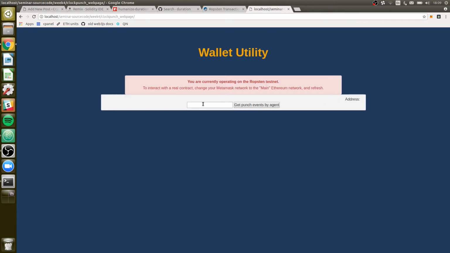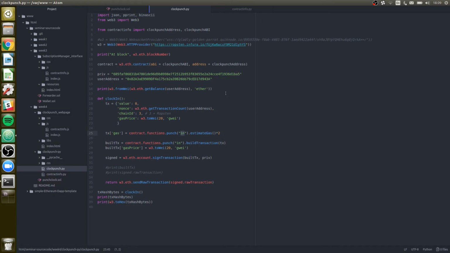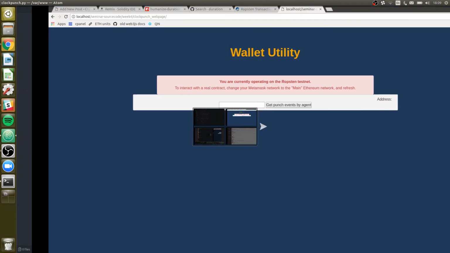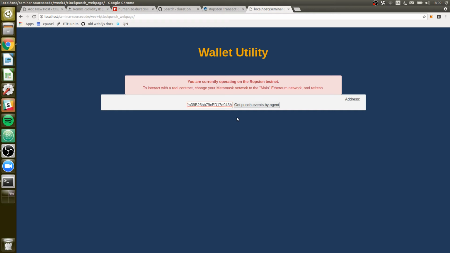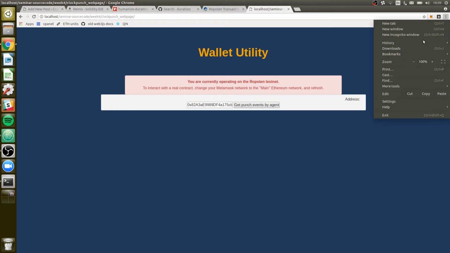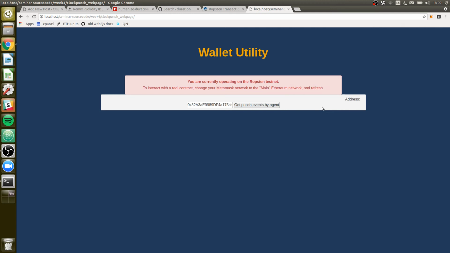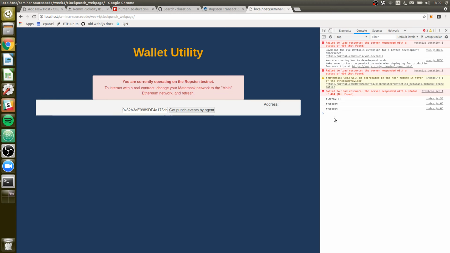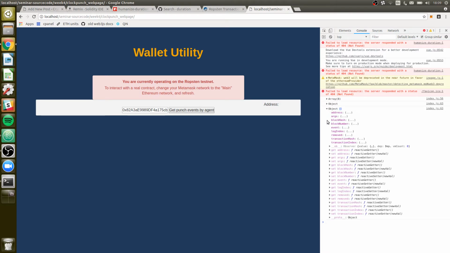Okay, now we need to get the address of my agent and put it in here and click this, and remember it doesn't output anything right now. We're just getting all the stuff to run on the developer console. So we have some outputs here. This eight long array, I believe, is when we are outputting everything we get, not just from this agent, but this last one is just a single object.